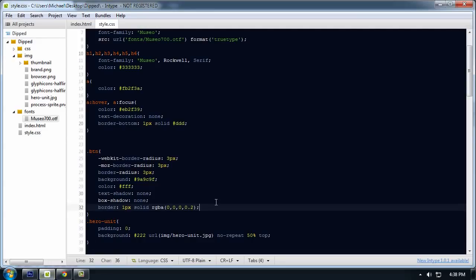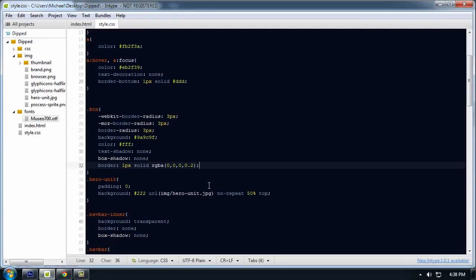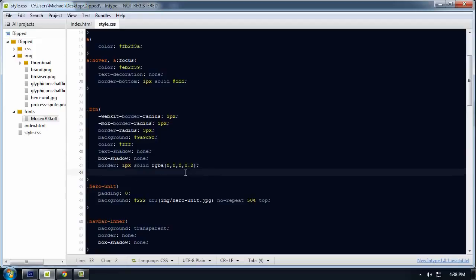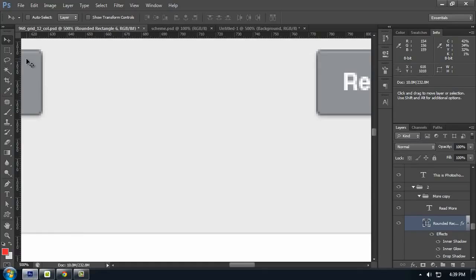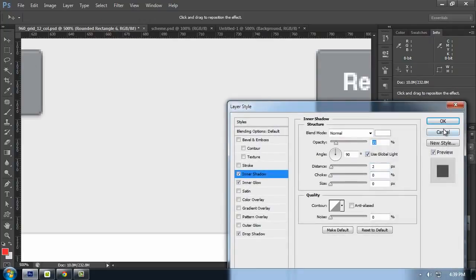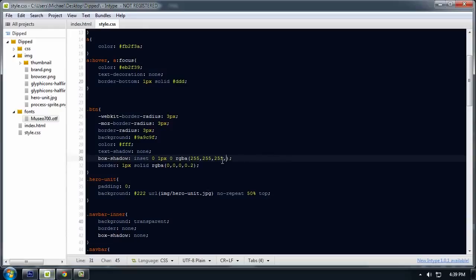And for the box shadow, what we can do is box shadow inset 0, 1 pixel, 0, RGBA, the white version, and the opacity will be 15, or we can just make it 0.2.